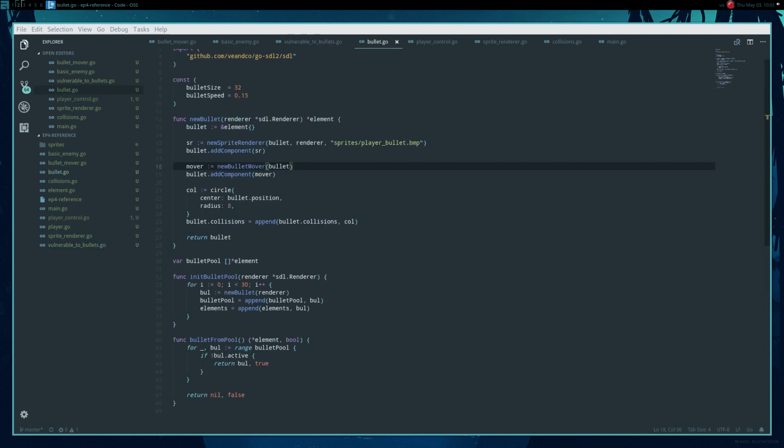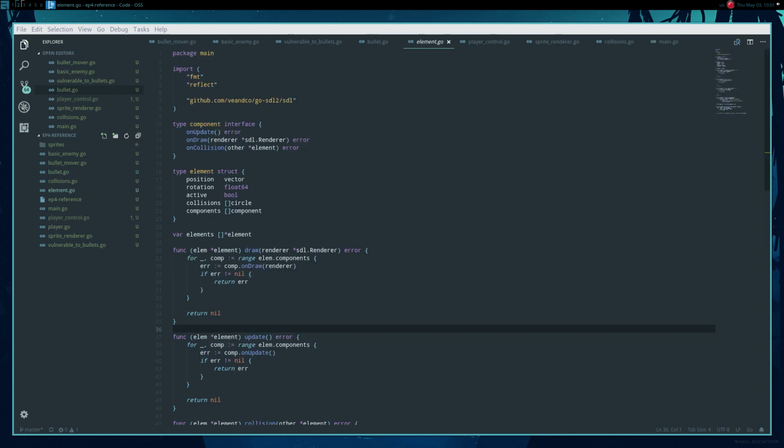Well, remember that an element's uniqueness is defined by the components that it's attached to. So we can't check the type of the element, because the type will, of course, just be element. So in this situation, it might seem like the component-based architecture kind of breaks down a little bit, but I wouldn't say so. There's just a different way of approaching this problem. So there are kind of two ways. You might want to attach a component to the element to say, hey, this is something that hurts something. But then you're kind of just attaching a component to describe the object, and it doesn't actually add functionality. So that doesn't seem like a very good option for us right now.